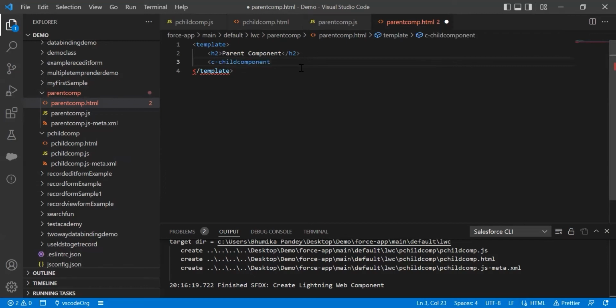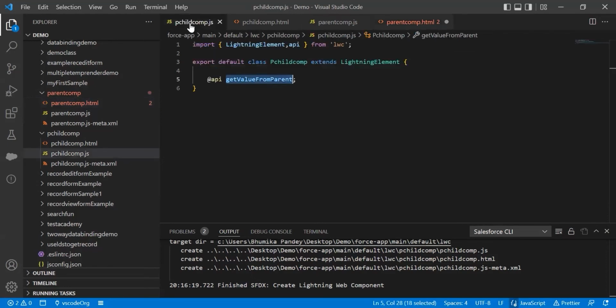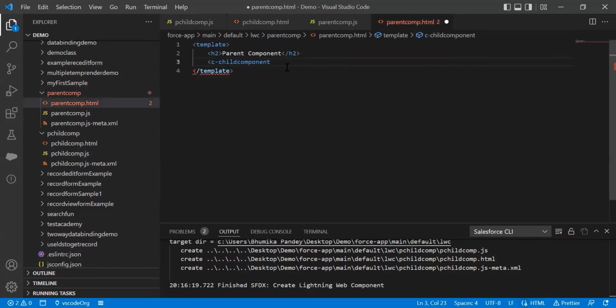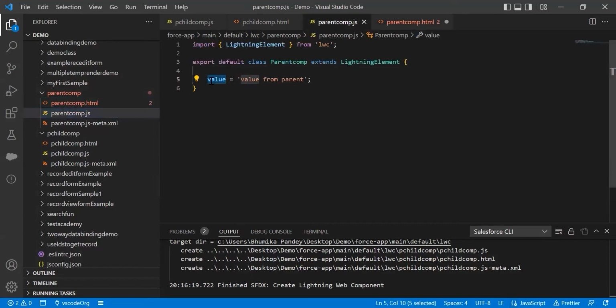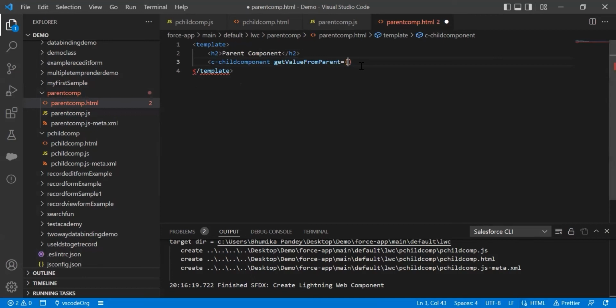Now what is the property name? The property name is getValueFromParent. So let me copy it and paste it here. Then I will put an equals sign, and then I have to assign this value.